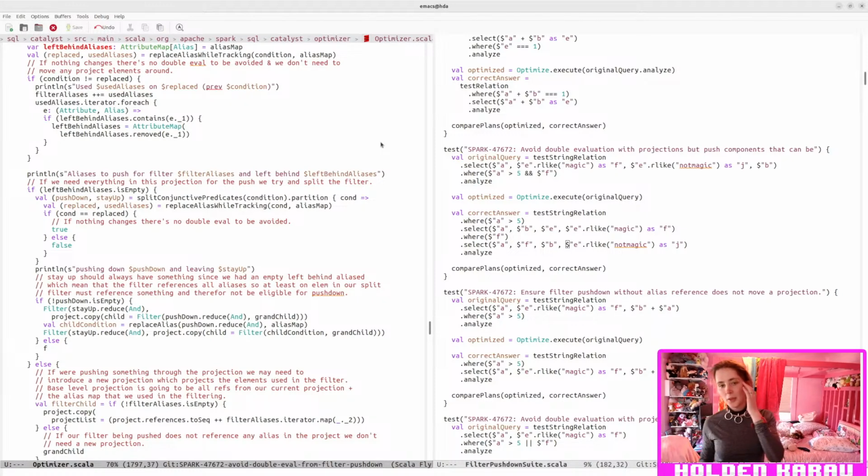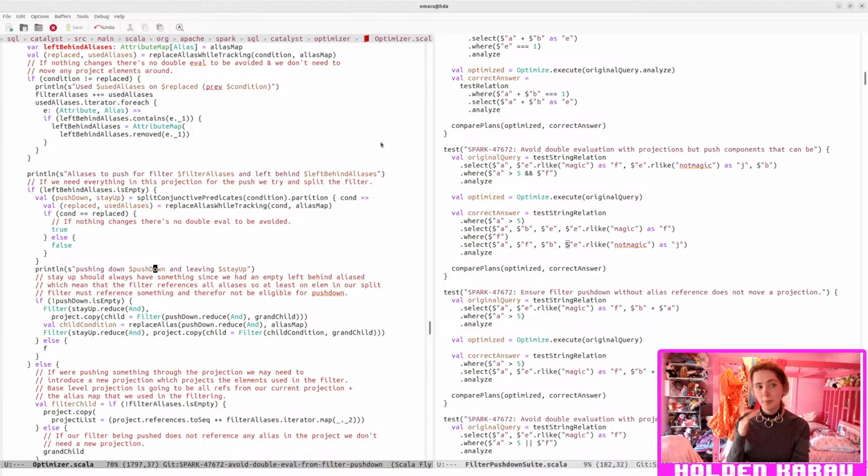Oh, I guess this would be the case where, if we're referencing everything, if left behind aliases, oh, if there are no aliases, if we're just doing a select. Okay.